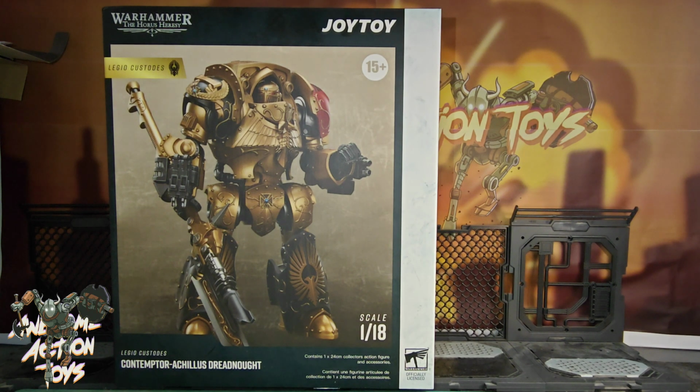It is Wednesday, the 9th of April, 2025, and I've got the next Warhammer Horus Heresy action figure released by Joy Toy. Again, it's Legio Custodes, and this is the Contemptor Achillus Dreadnought. We had the Galatus one with the sword and shield, and now we've got this one. This one looks considerably better because the black is breaking up the bland gold color. I don't ink their figures, particularly the gold, and it looks very, very flat. So I'm looking forward to this one a fair bit more.